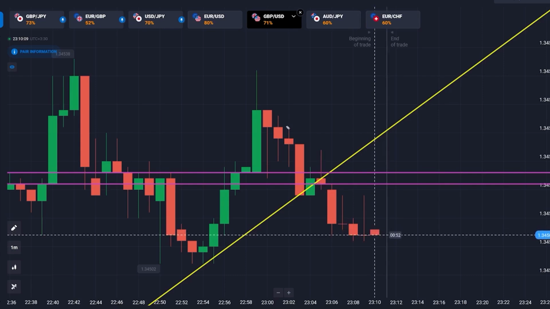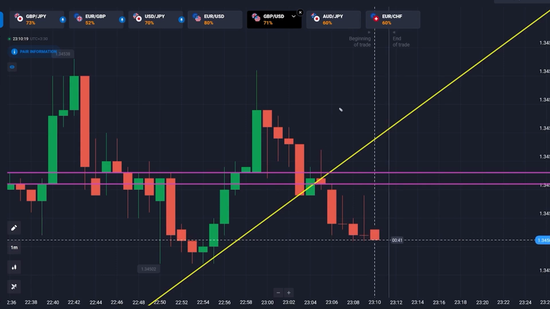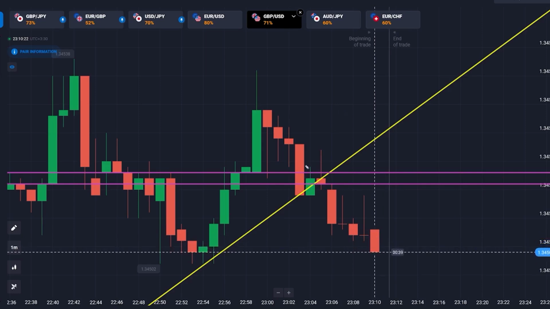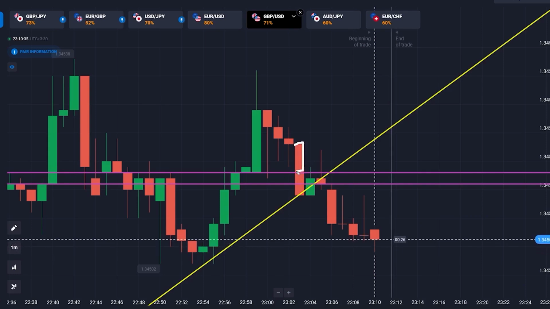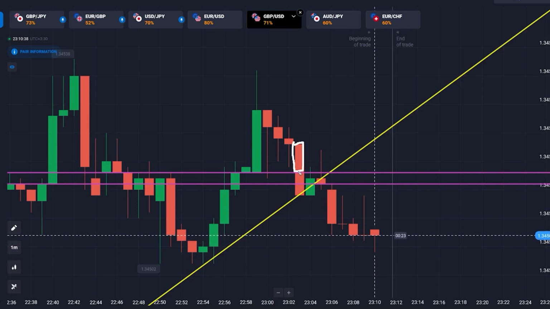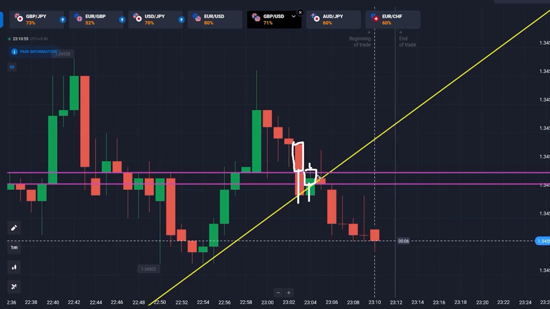The lesson we learn here is that whenever candles reach the intersection of the trend line and SNR, we shouldn't blindly open a trade in the opposite direction. We need to observe where the candles close, how they form, and what kind of rejection they show. If this red candle, for example, had moved from here and closed like this, with a shadow like this, we would have had more confidence. Or if the next candle looked like this, with a similar rejection, we could have confidently opened a buy trade.